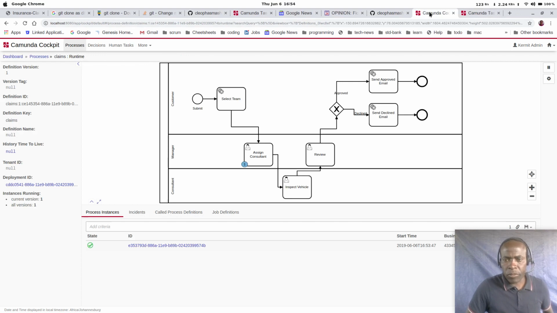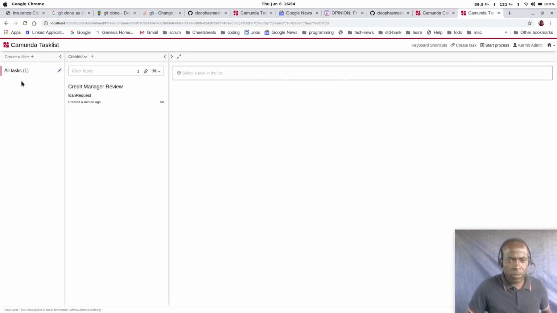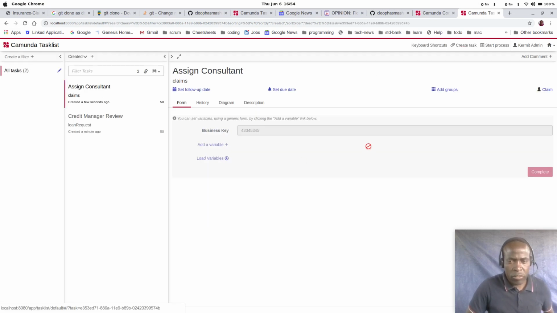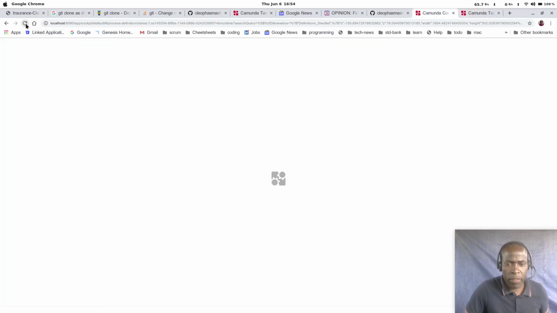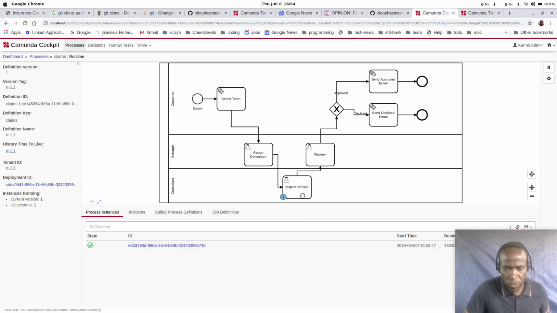Let's see the number of tasks I have. Okay, 2 tasks. So look at that. We could claim this, and then we can complete the task. And let's see where we are. So now it has moved on. It's waiting now for the consultant to inspect the vehicle.